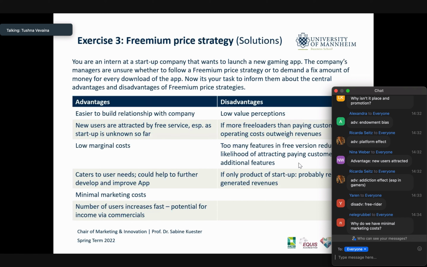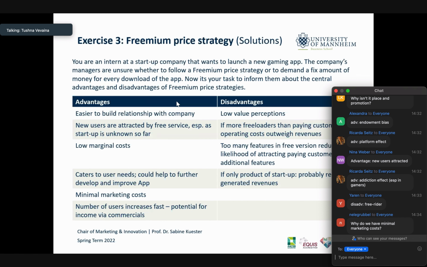What may also happen is that people may perceive the entire app to be of low value because it's offered for free. And if this is the only product of the startup, it relies on your generated revenues, which may be low initially, and you may run out of investment and not have another product to back you up to get your cash flows in, and you don't want your startup to die out that way.